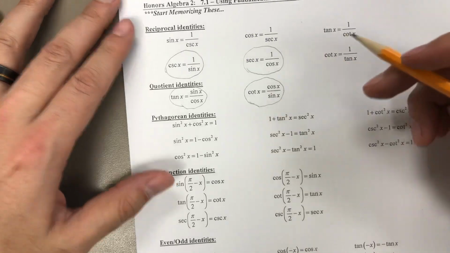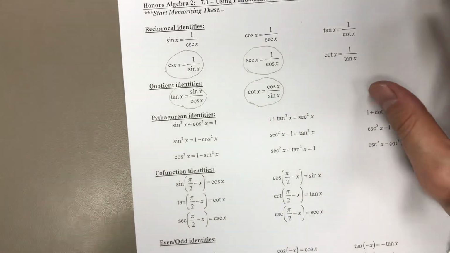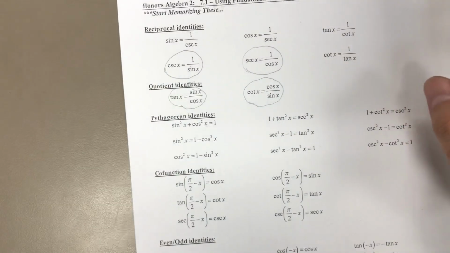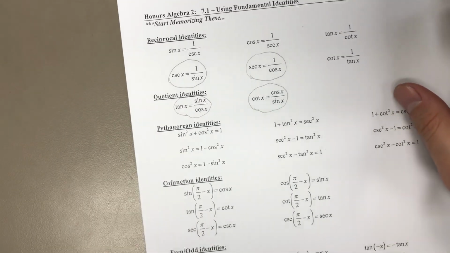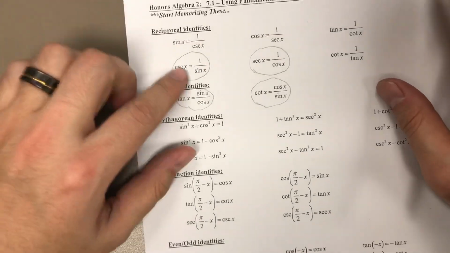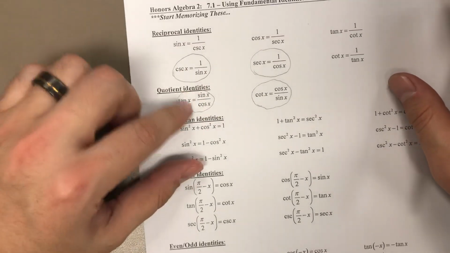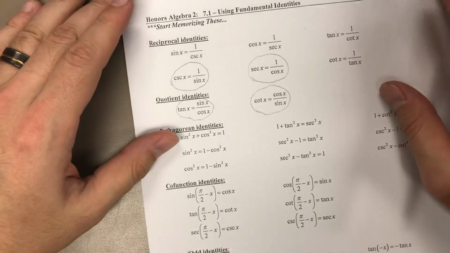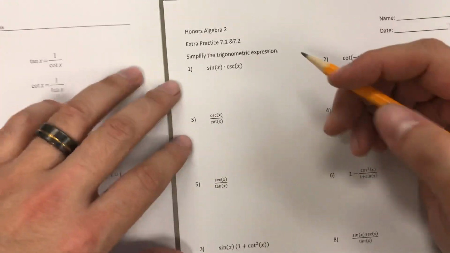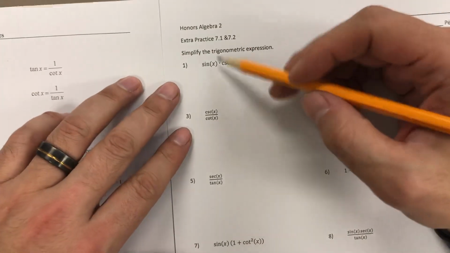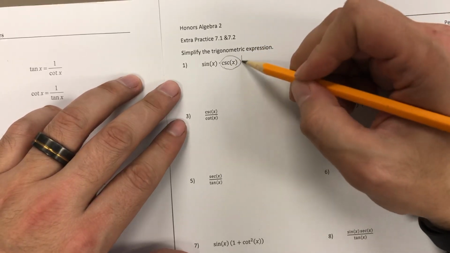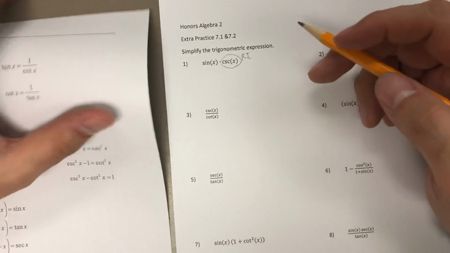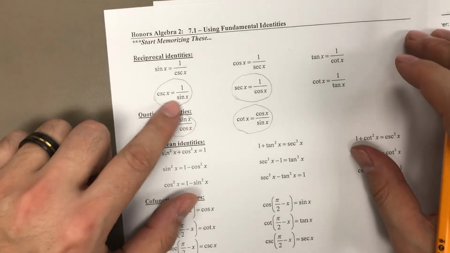So this is a procedure that I'm going to use very regularly to turn all of these into the same type of thing, because you don't want to work with too many different types of ratios. Since you can turn everything into sines and cosines, it's a nice little step if you don't see something that you can do. And that works really well in this first case, because I've already got a sine here, and I can turn this cosecant into something that has to do with sine by using a reciprocal identity, going from cosecant to 1 over sine.